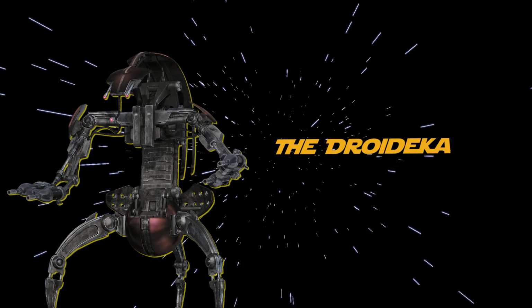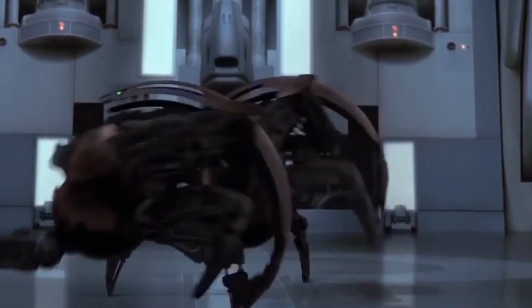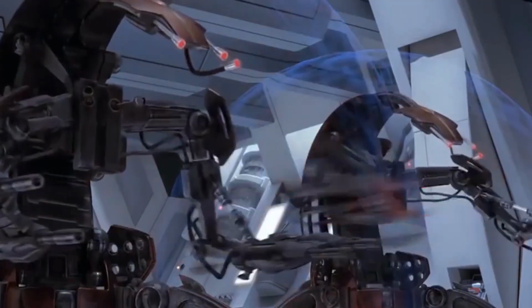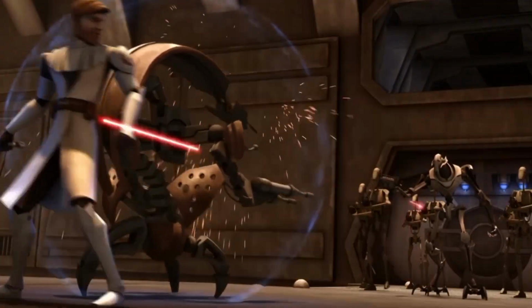The Droideka, or as many Republic soldiers and Jedi came to call them, "those damn rolling things," first appeared in The Phantom Menace against Qui-Gon and Obi-Wan. From the moment they unfurled, they made a lasting impression with their twin blaster cannons and nearly impenetrable energy shields. Unlike the B1s, which could be taken out with a lucky shot, Droidekas could absorb almost any attack, their shields only faltering under heavy artillery.